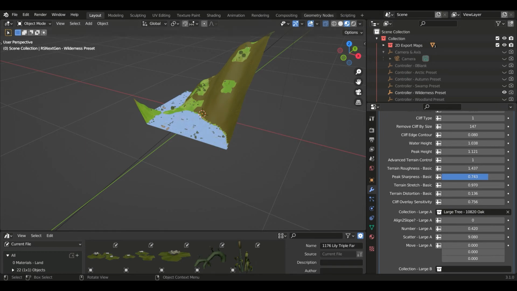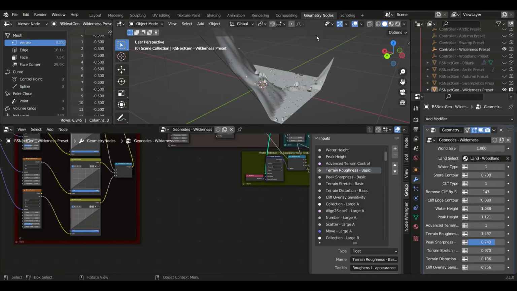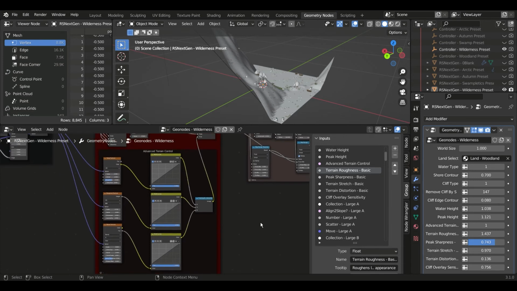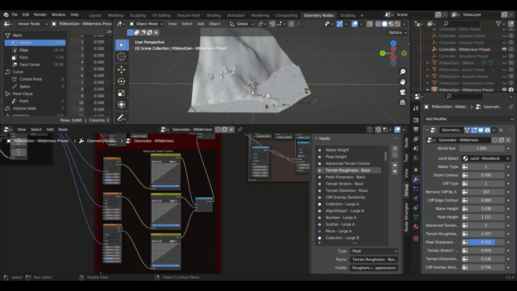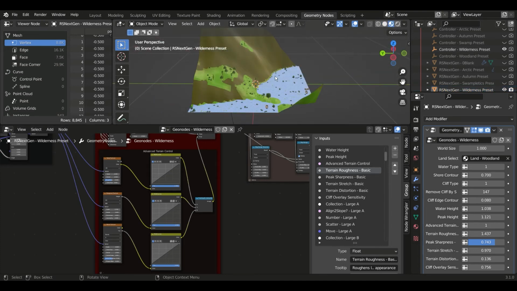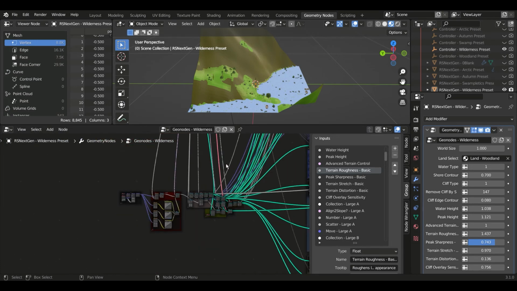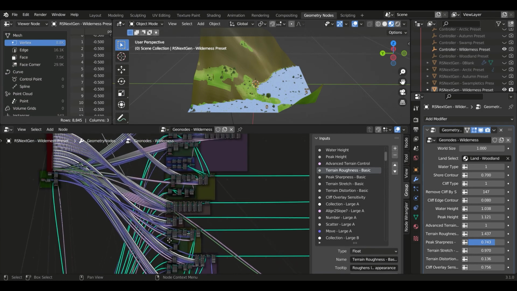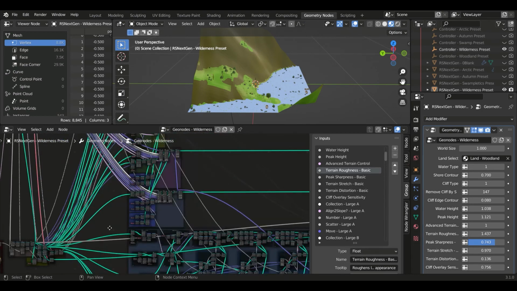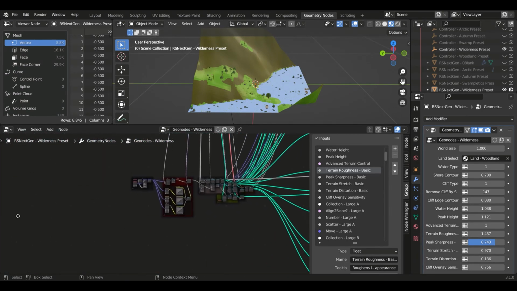Instead, go to the Geometry Nodes tab and make sure this is selected. Again, you want to make sure it's the preset we've chosen. I know we've chosen the woodland, but it's still technically the wilderness preset. In this red box here, which, if you're ever lost, it's easy to get lost here, it's in the bottom left.